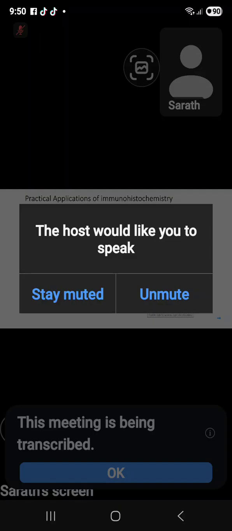Then there are two types of cancer. One is called in situ carcinoma, the other one is called invasive carcinoma. To differentiate in situ carcinoma from invasive carcinoma, we can do the IHC. Then viral antigen. To look for the viral antigens, there is no other method. You have to go for the antigen IHC. Then receptor status in breast carcinoma.